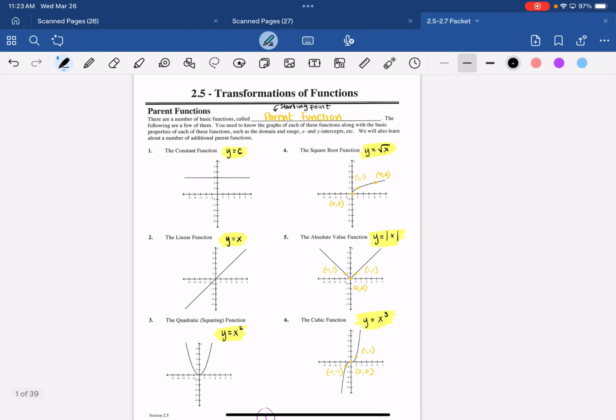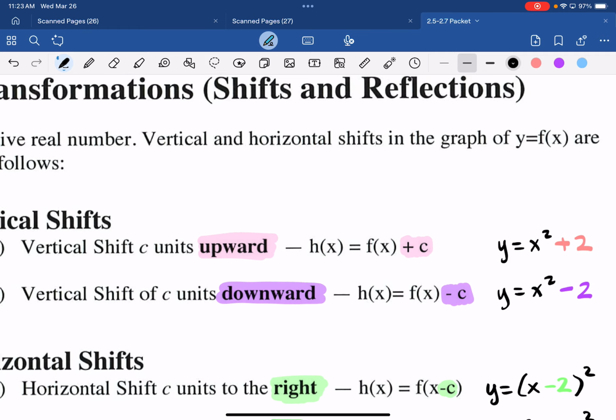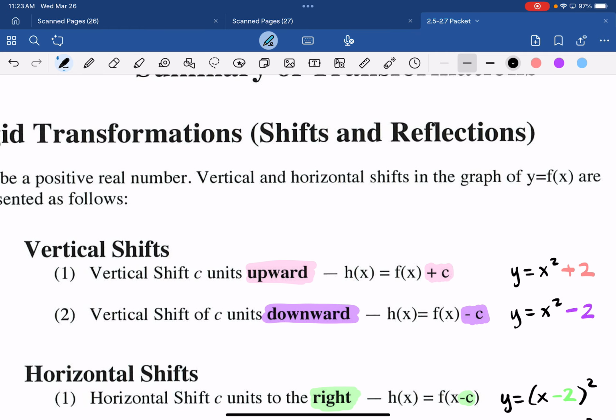So let's just jump into transformations. When we say transformations, we're talking about changes in my graph. For example, my vertical shifts, that's the first kind of transformation we're going to talk about, because in my opinion, it's one of the easiest to see. We have a number at the end after my parent function. It's on the outside of my variable. If it's plus, we're going up. If it's minus, we're going down. So it kind of just makes sense in our head.